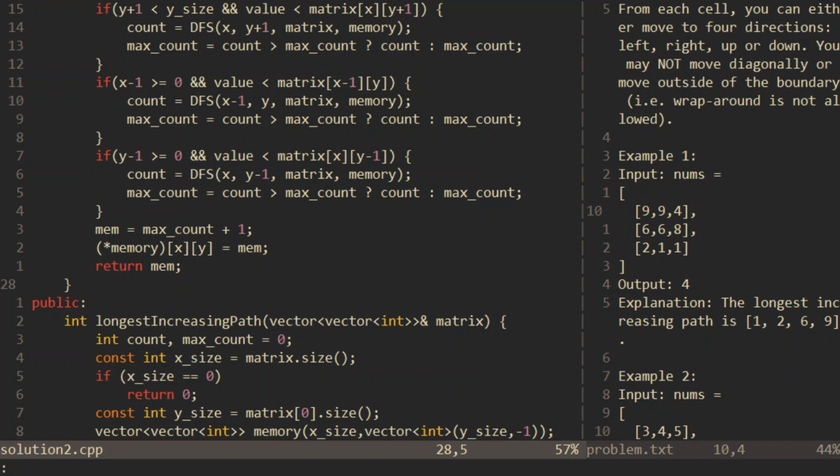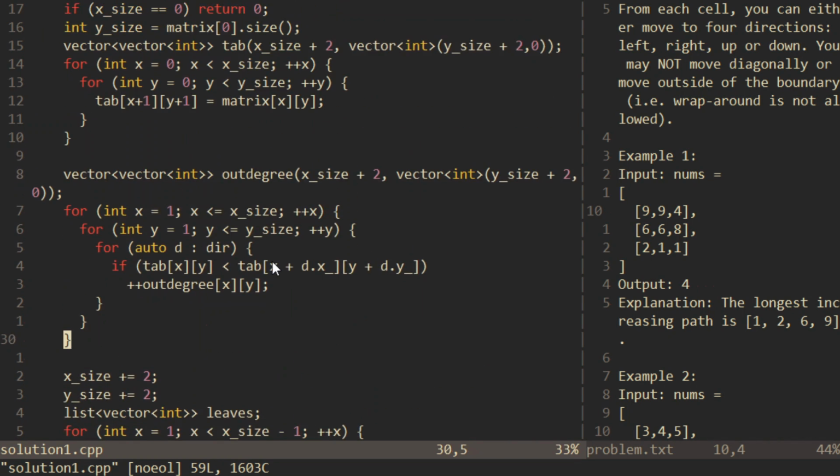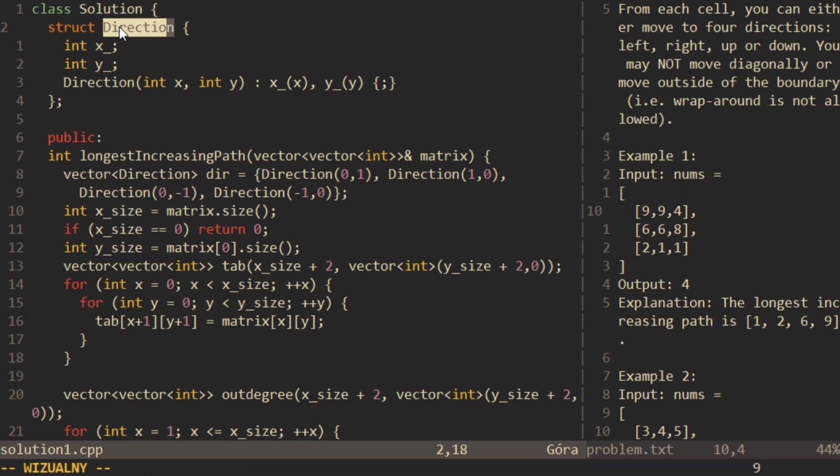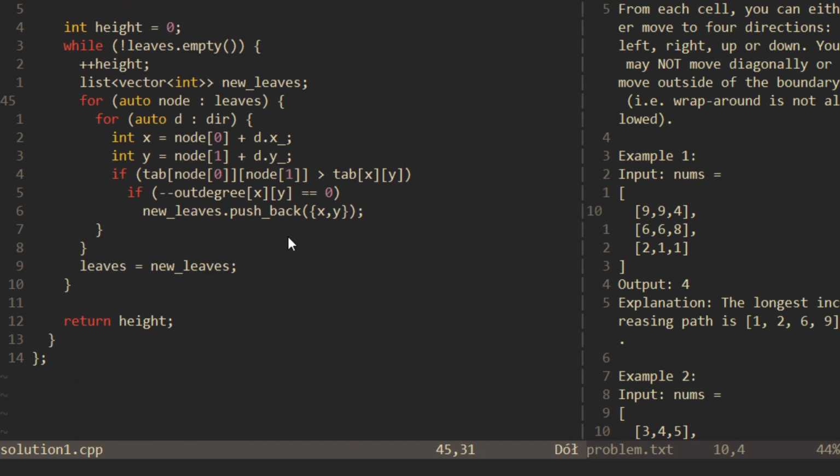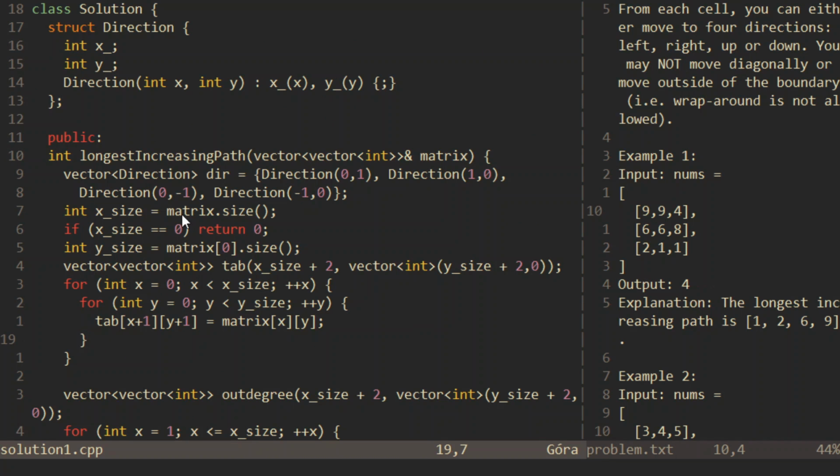I can show you this in the other solution here. For example, here we have a structure direction. In this direction are two things, and simply we have here a vector direction, dir, and then for every direction d, we simply add 0 1, yeah.